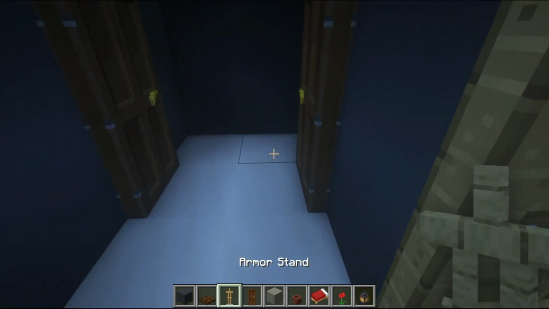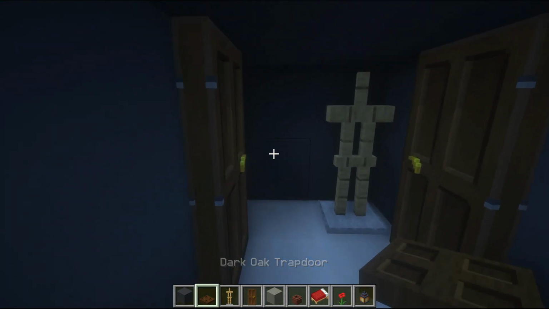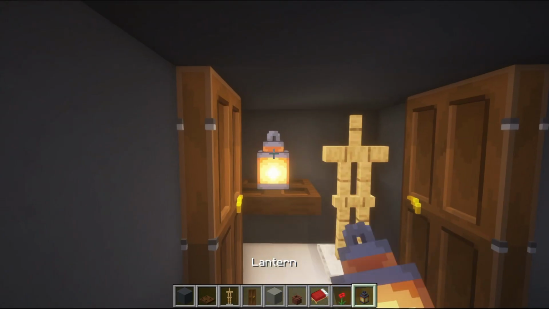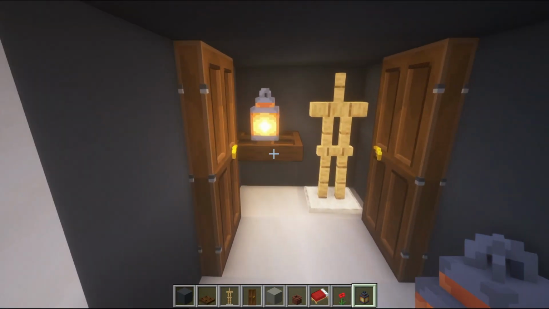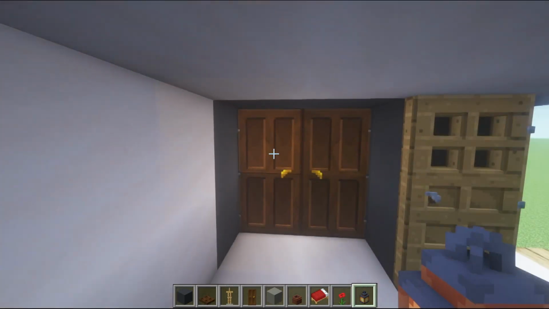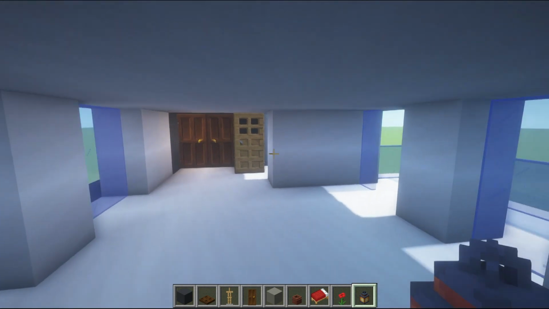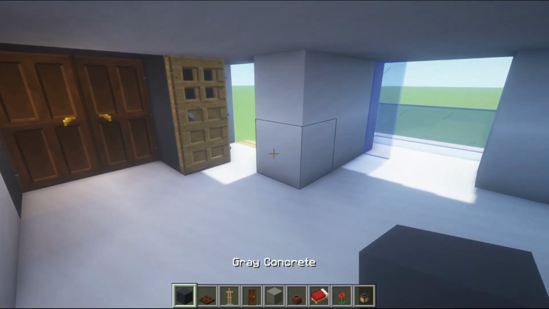Inside of here we're going to have just simply an armor stand, we'll have a dark oak trapdoor, and we'll also have a lantern just to light the closet. If you wanted to, of course, you can fill it with other things, but this is what I'm going with. So for the rest of the bedroom here, we may have to elongate this wall, actually.